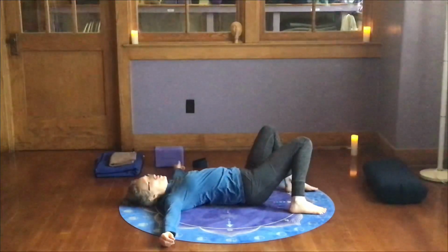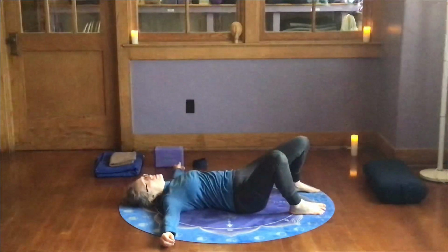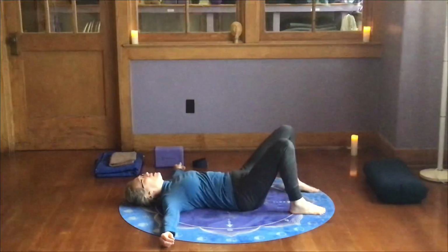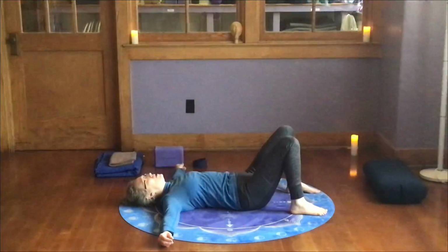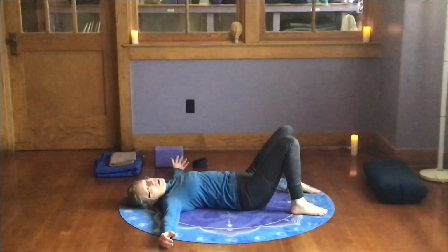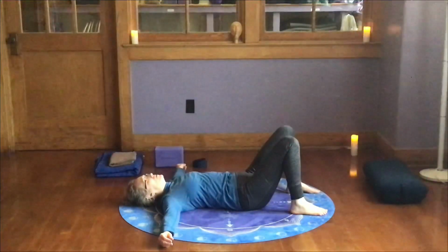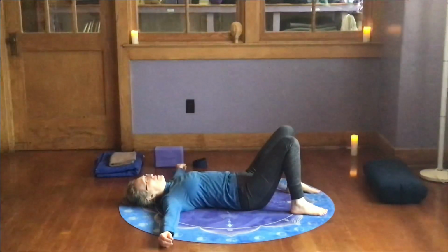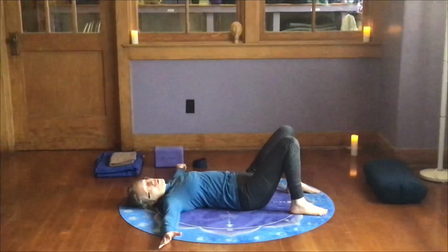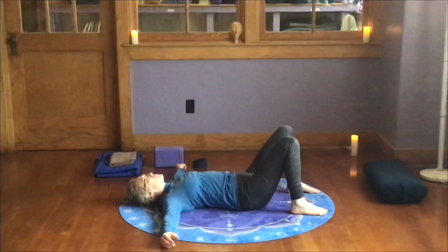Good. You could pause the video and just hang out here and do some sacral circles, because boy, does it feel lovely. But when you stop and you come back into the midline, you really are clear, at least I really am clear, where the center of my sacrum is. This is a neutral pelvis. This is a really interesting way to find neutral. So we could talk about that more sometime.